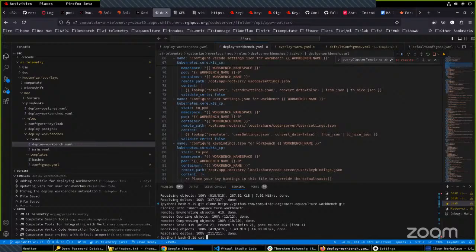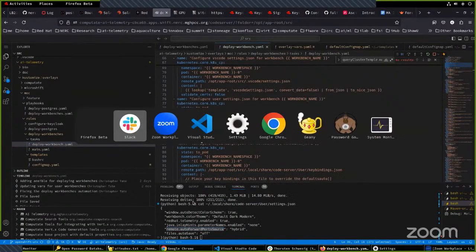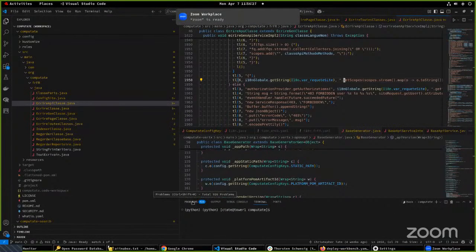Cat .local/share/code-server/User/settings. Files autosave. Yeah, autosave is bad when you're doing code generation. It makes a lot of overhead requests to do code generation. So I'm going to disable that. So that's a problem.